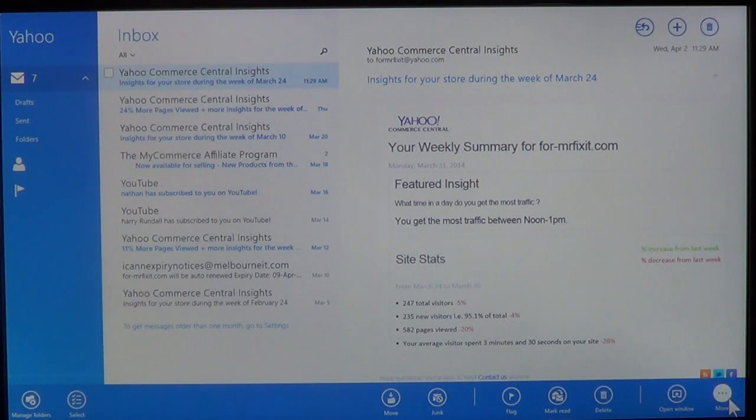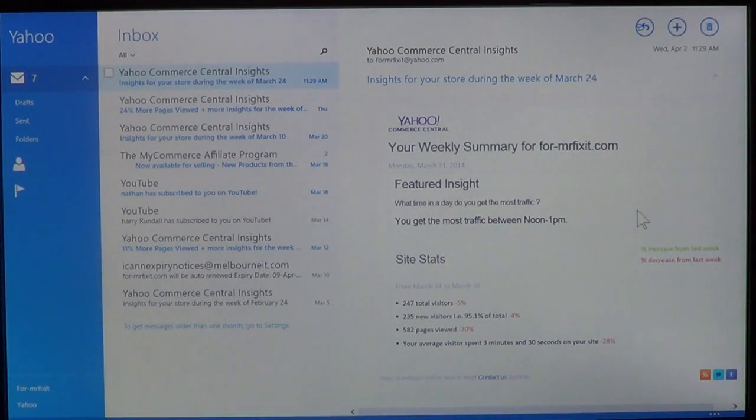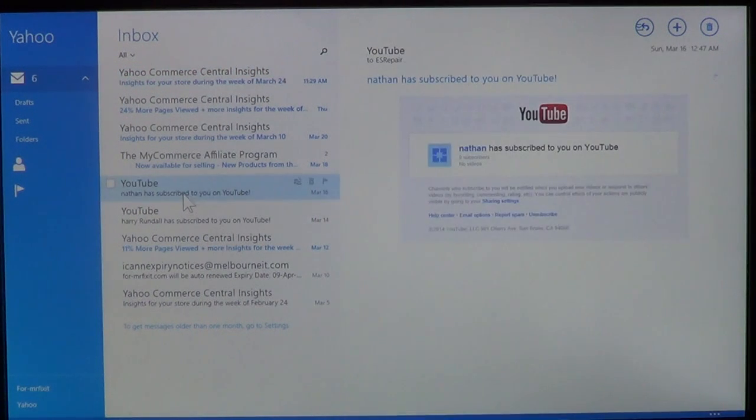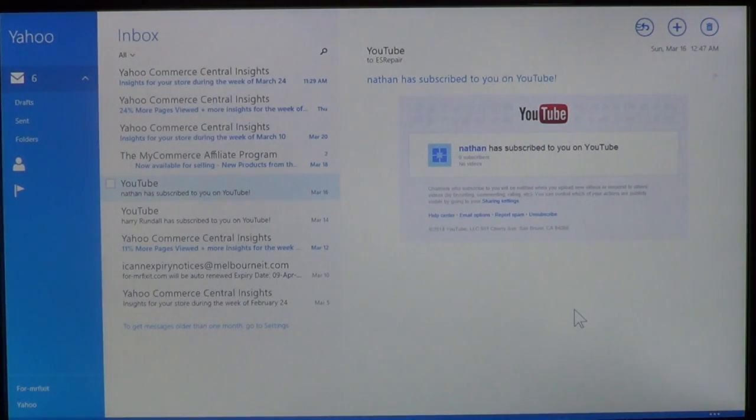Now it does have more options. You can sync or you can print the email. And these are available for each email. Every time you select one, that's going to open it, show you what it is. If you right click it, it brings the menu down here, and then you can choose what you want to specifically do with that email. And that is all there is to do.